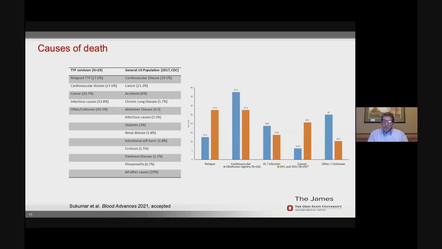And as we finish up here, this is some work done by my fellow Dr. Sukumar and Dr. Chaturvedi from Johns Hopkins, looking at a similar issue. We found the same effect of a shortened survival long term. And you look at the reasons for it, there's certainly relapse. The orange is the Ohio State, Johns Hopkins, the blue is the Oklahoma patients. And relapse is certainly there. But what is striking is this cardiovascular mortality. This is strokes and heart attacks and vascular disease, suggesting this really is a significant issue for patients.